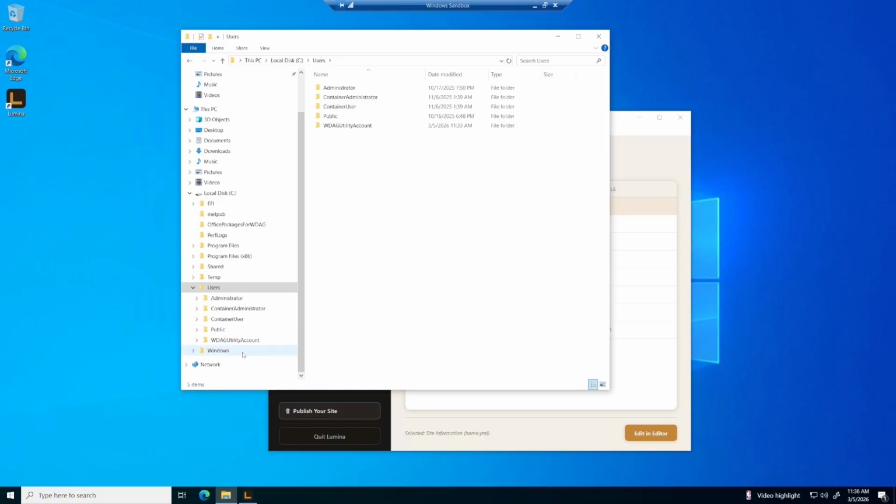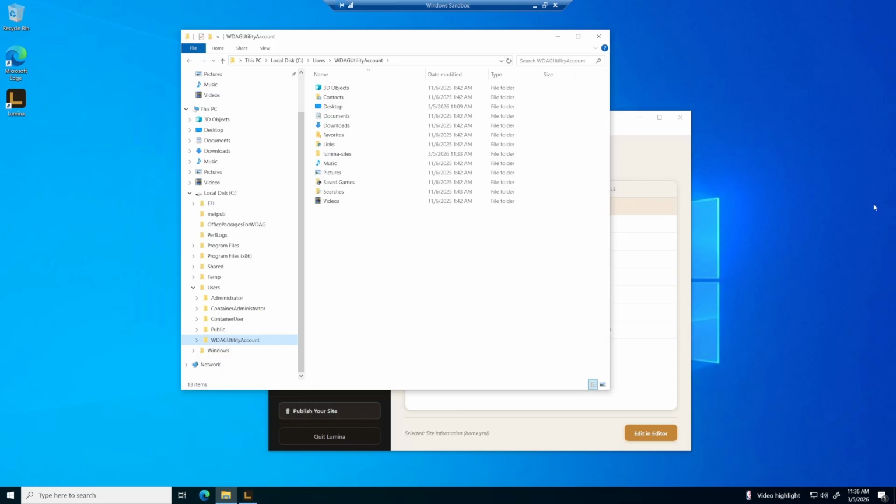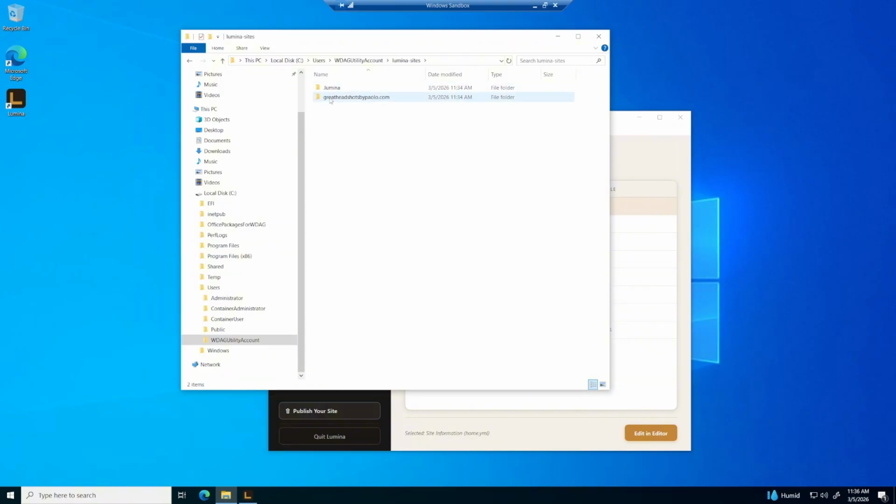Here we have this weird name, but it doesn't matter, okay? So this is our home folder because this is the username of this installation of Windows. Inside, you will find a folder called Lumina Sites. And here we see Great Headshots by Paolo.